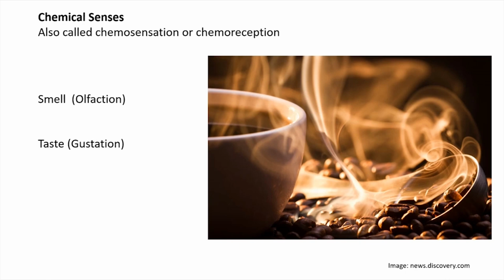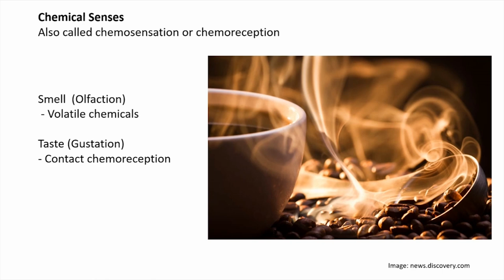Well, the major difference is in how the chemical is delivered to the sensory organ. In the case of smell, we can detect volatile chemicals. So the source of the chemical need not come in contact with us. It can be far away and we can detect volatile chemicals that are coming off that source. But in the case of taste, we can only sense something if we come in contact with it. So taste is also known as contact chemoreception. We have to put the source on our tongue to be able to taste it.